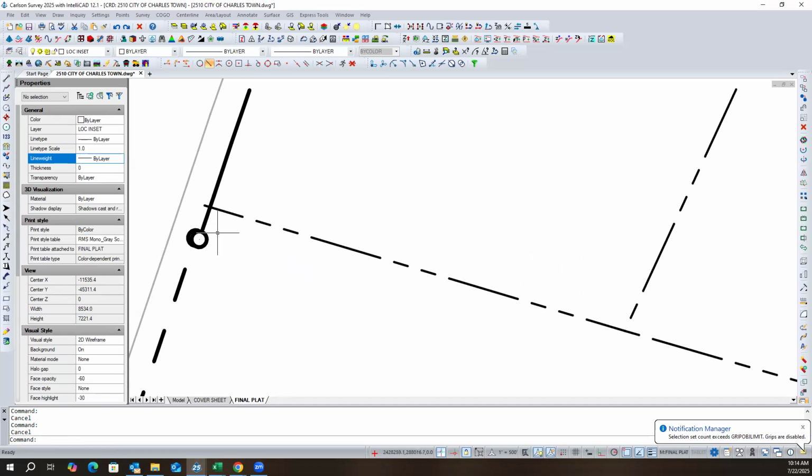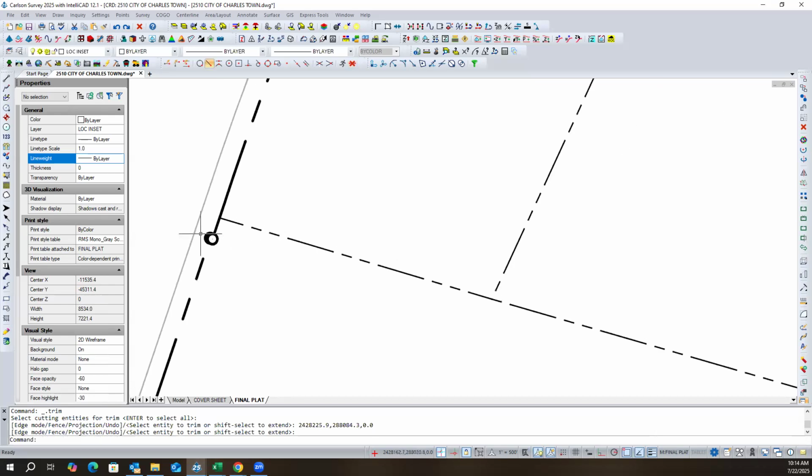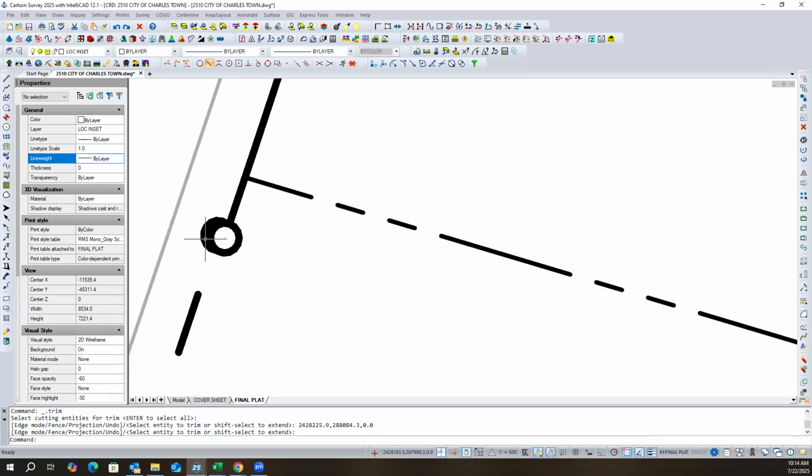So, ah, but there is a little offset right here, right?